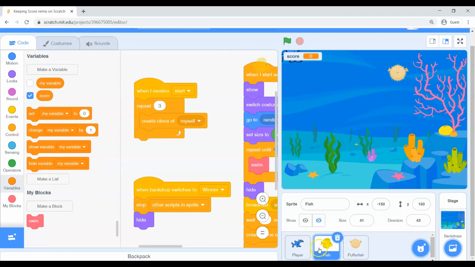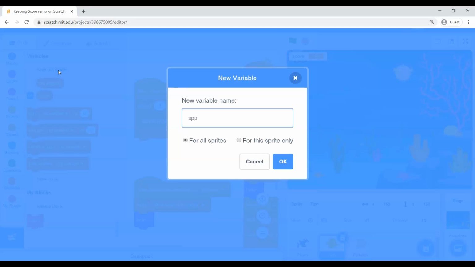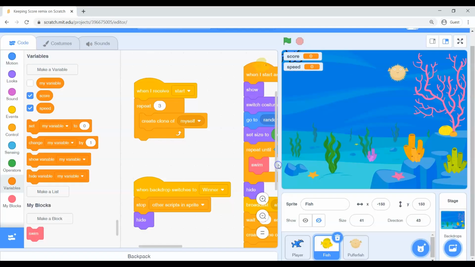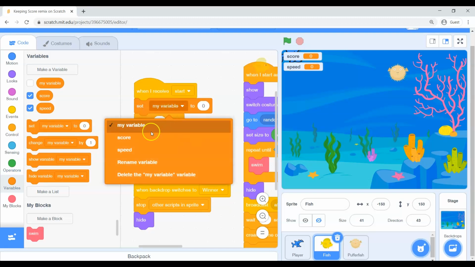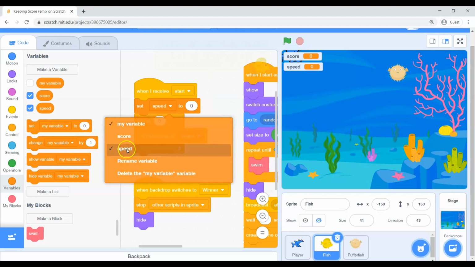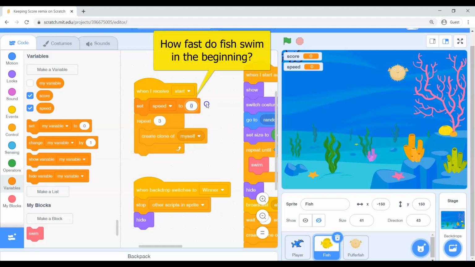So here it comes. In the fish's brain, I'm going to go to variables. I'm going to make a new variable. I'm going to call it speed. And you'll notice speed shows up there. If you don't want to see it up there because it kind of looks like it's part of the scoreboard, you could uncheck it here to make it go away. Of course, when you start, now we have more options here, so make sure you press speed. When the game starts, I'm going to set their speed to be 2.